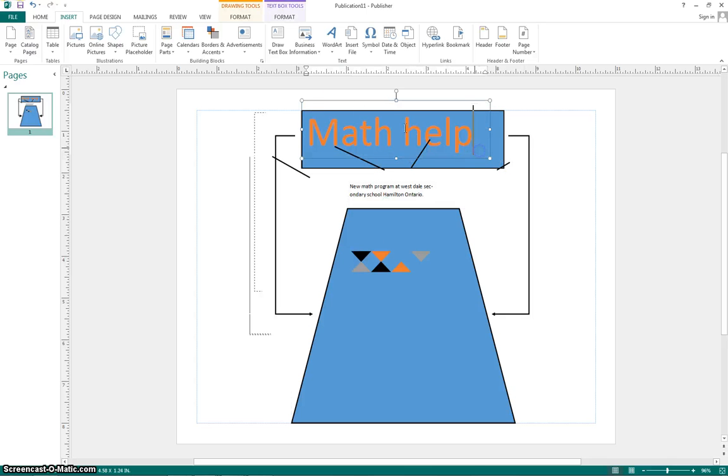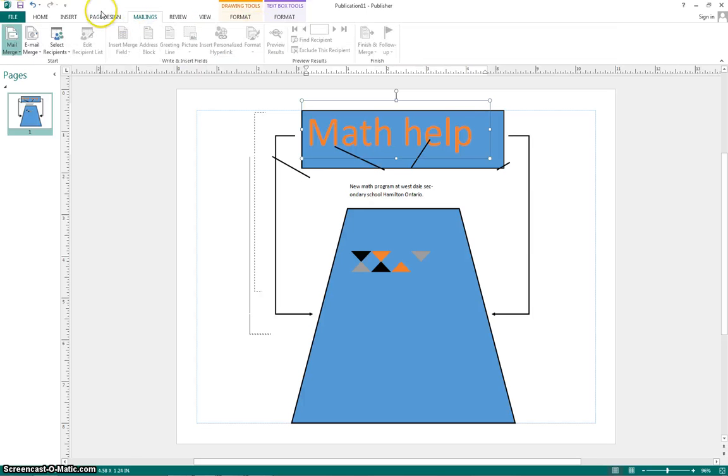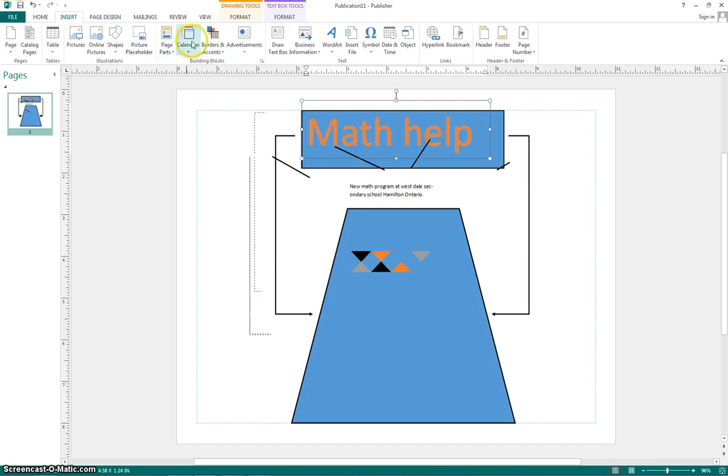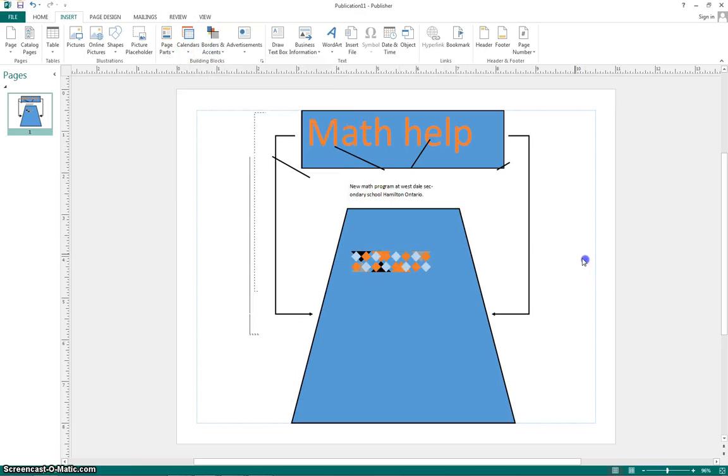And there's also, you can add borders to stuff. So if we want to add a border to this, go to, where was that? Right here. Borders and accents. Okay. And you can add one to this box. Borders and accents, and say we want to have one like this. Okay, this is really weird. Yeah, so there are the borders. You can just add borders. That's more advanced kind of stuff.